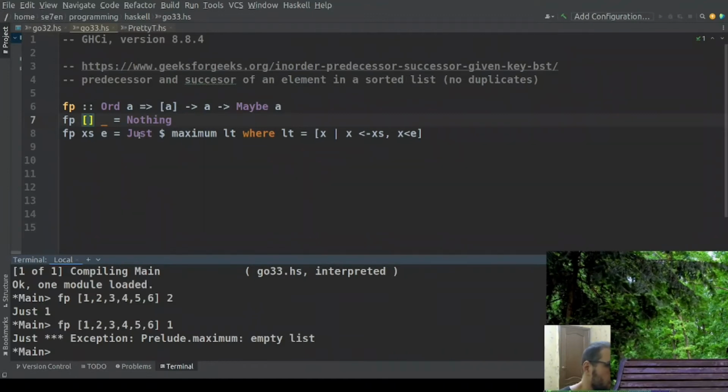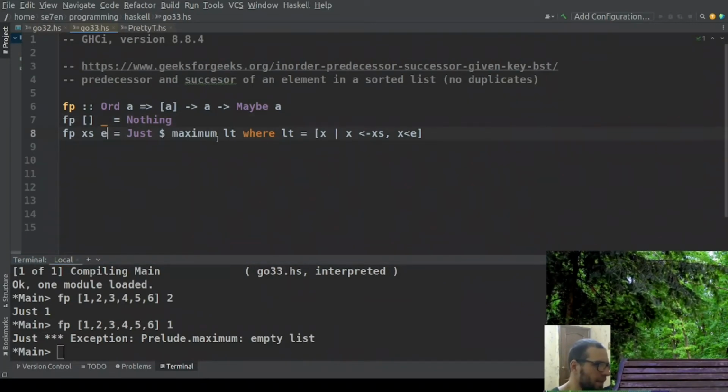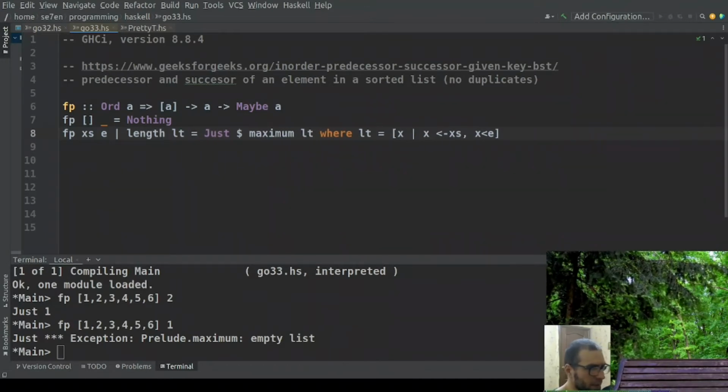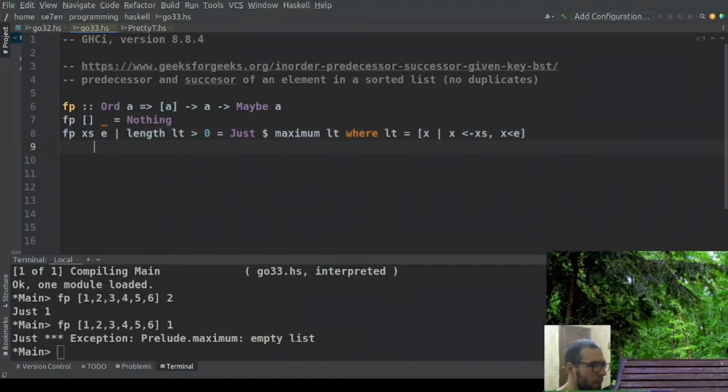So I think I need these guards. So let's check the length of LT is greater than 0. If we have some elements, we have the maximum, and otherwise we return nothing.